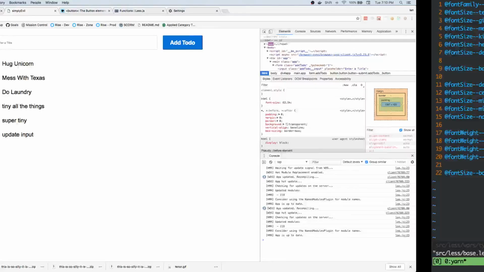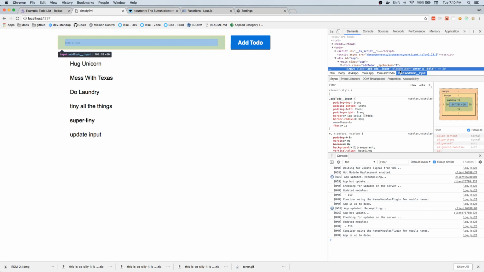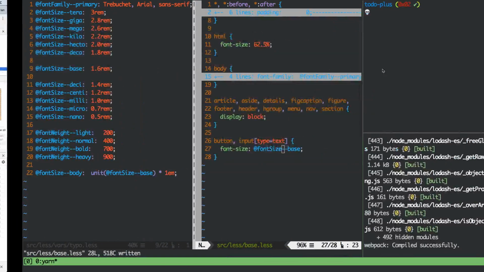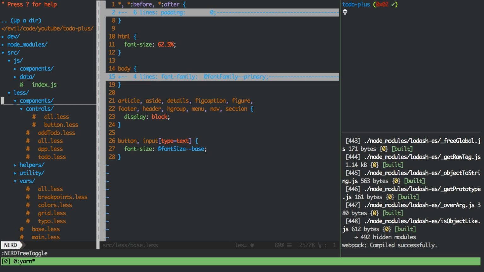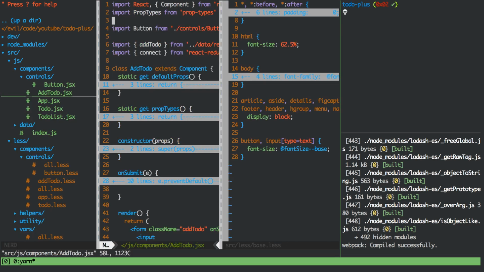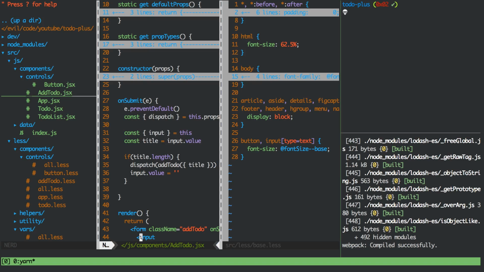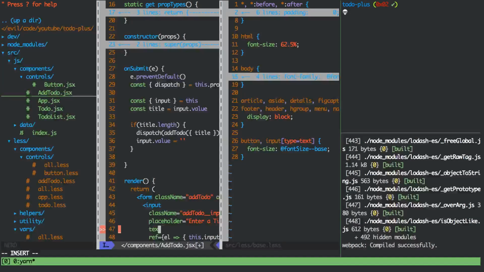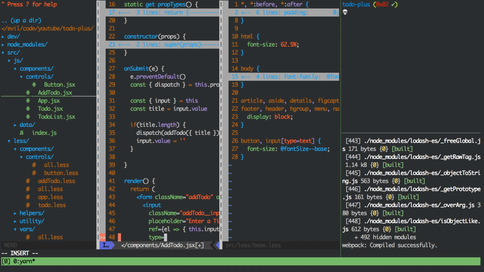This will just make it easier. Now you'll notice this has not been taken care of yet because we're just using a default. Since we're using the default, which is text, it never adds that text attribute. We need to explicitly add that. So let's jump back into our component, and this is the add to do. So here we'll look at our input, boom, and we'll look here. What we need to do is add a type is equal to text, and then we should be good to go.